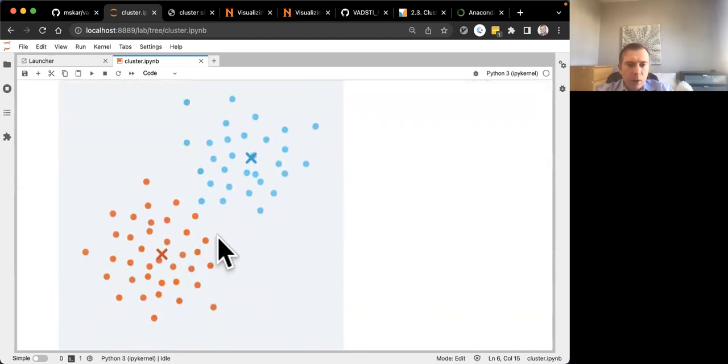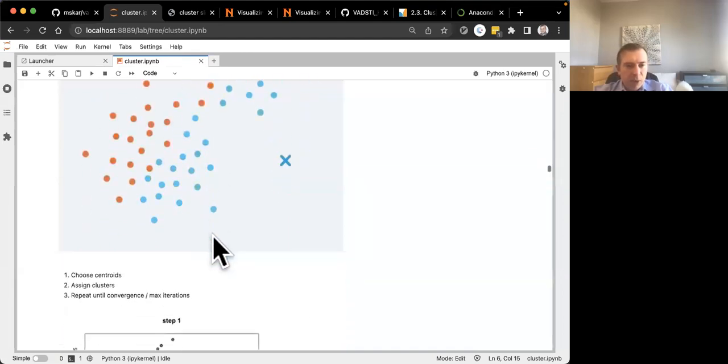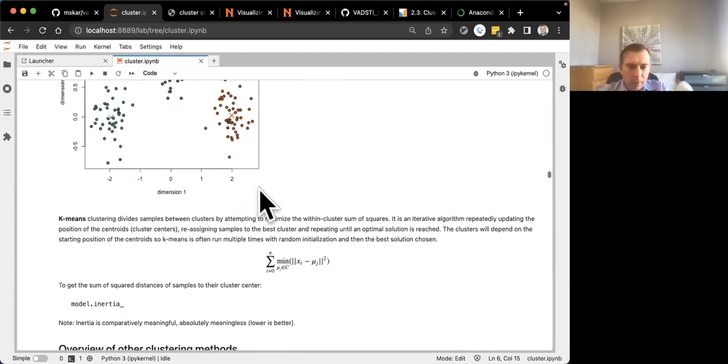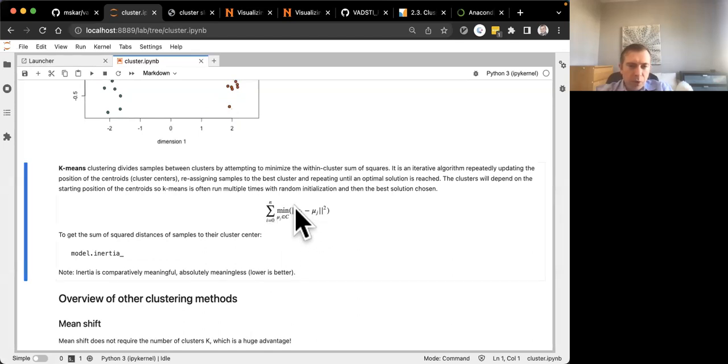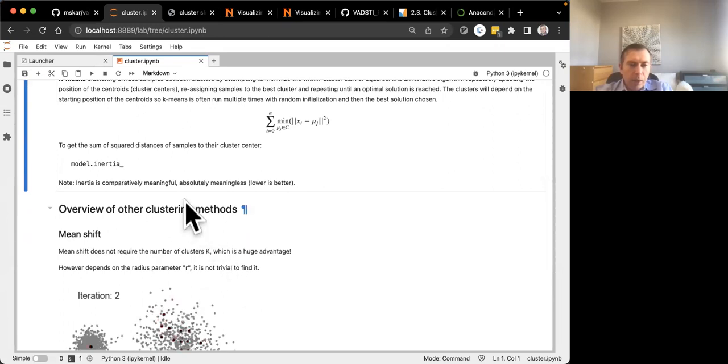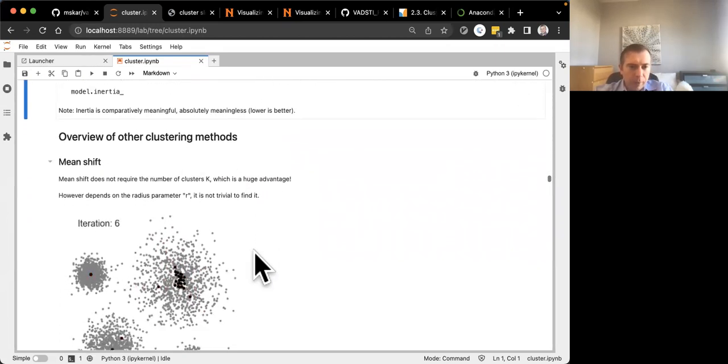Okay, and then you can see here the two cluster centers, and they're moving towards the central point of the cluster. So the centroids are being adjusted, and then the cluster assignments are adjusting as the centroids are moving. Basically the steps in the process: you have your centroids, you assign clusters, and then you just repeat those steps until you converge, or you've hit the max number of iterations. Maybe you want to say, all right, just go through 10 iterations. Whatever answer you have at that point, that's it, we're done. It's working based off of inertia, which is the sum of squared distances within a cluster. And the lower the inertia, the better.